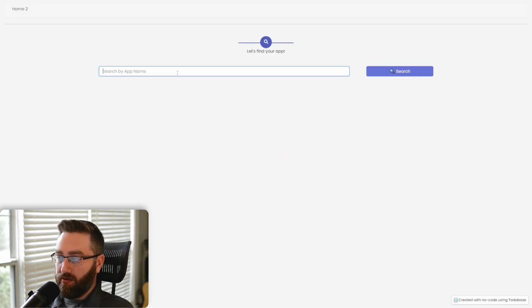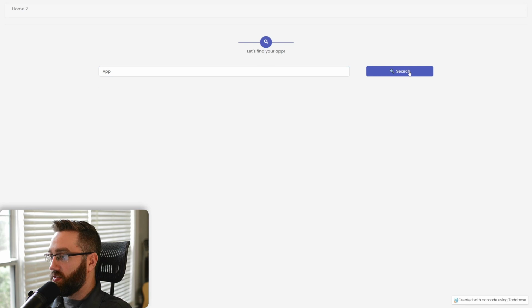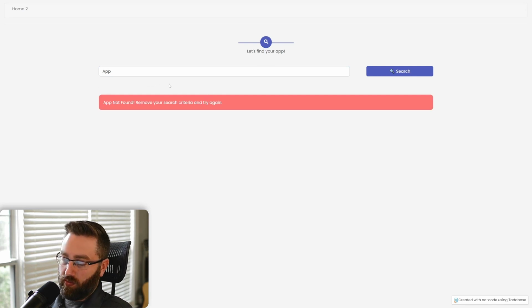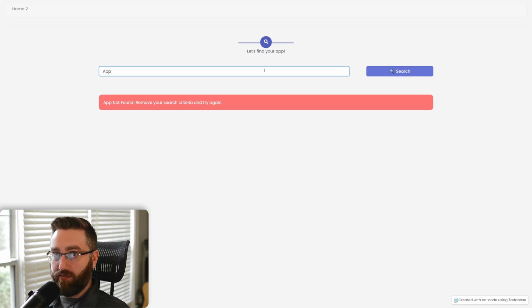So we're actually done now. There's nothing else to do. We've taken it from point A to point B. When I search for something and I get no answer, no response, again, this is searching. This is using a pipe right on the form to look up values and respond, or take those response values and put them into various form inputs. And then we're using the display rules based on that pipe response values, and then we're hiding, showing, adding CSS classes, removing CSS classes, showing CSS selectors, all sorts of fancy stuff. There's half a dozen or so features of Tadabase that we're using all together right now.